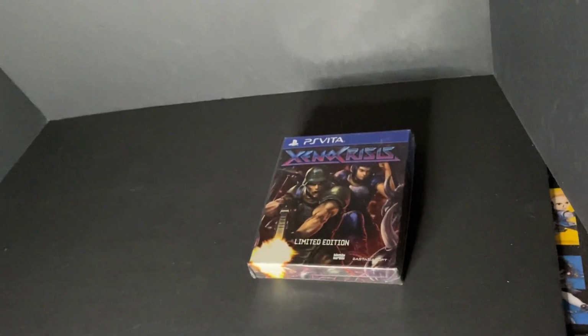Now, I have played this for the Nintendo Switch, and I saw it was coming out for Vita as well. This is a wonderful shooter. You're walking up through rooms. Super fun. If you can't get it for the Vita, it's available on the Switch as well. Find this. It's really, really fun. I recommend it. Xeno Crisis. Yeah. This looks very nice. That one's, yeah, super fun.